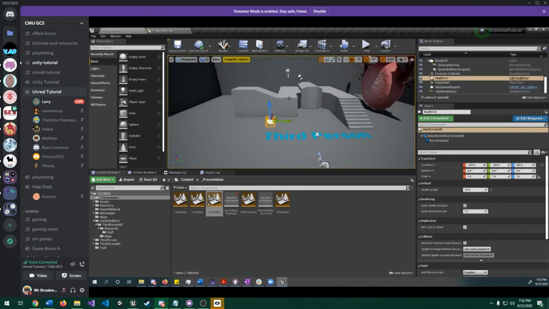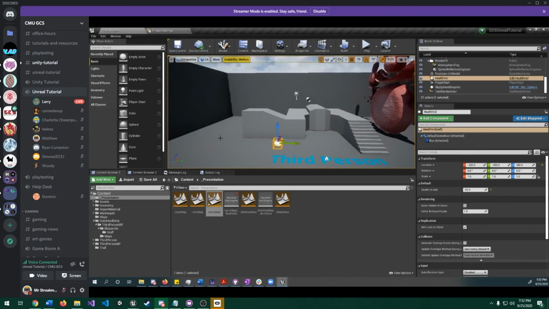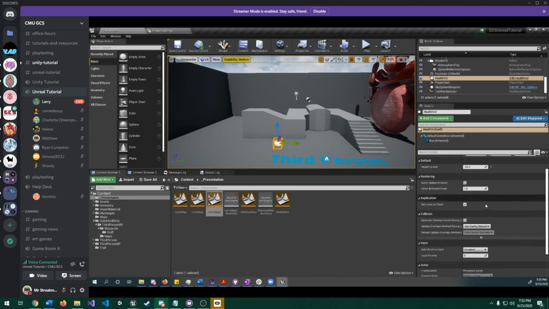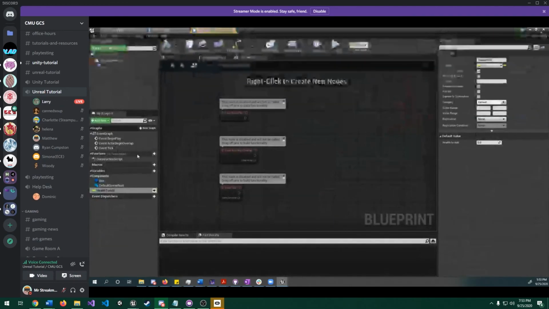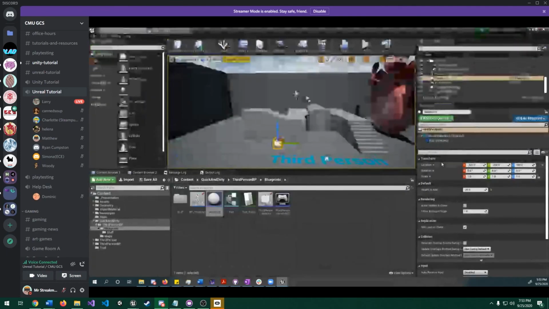I want to quickly mention that setting the value here in something that's placed in the world technically does not change its value in the actual blueprint, because the ones placed in here are technically instances of the blueprint, which is kind of why they're called blueprints. They're analogous to prefabs in Unity. Basically, once you place a blueprint in here, you can make additional modifications to variables that exist here, as long as the variable is instance editable.